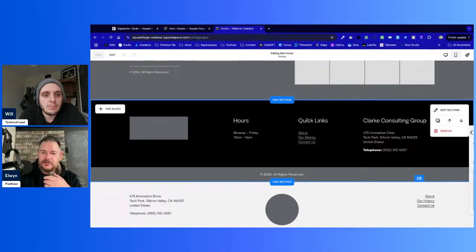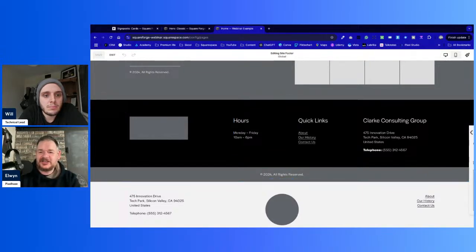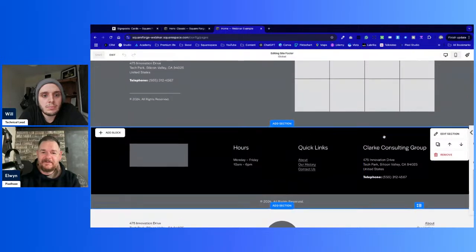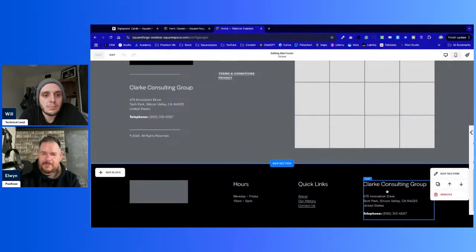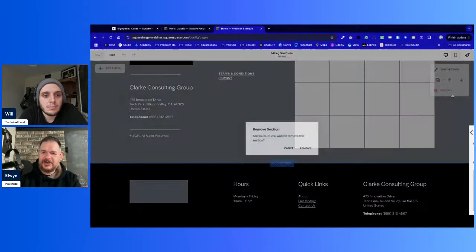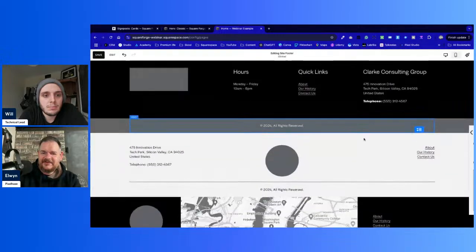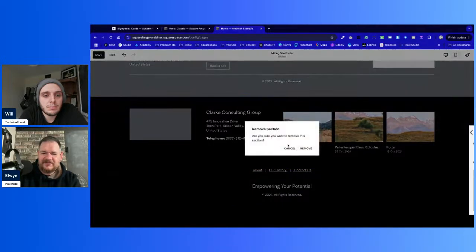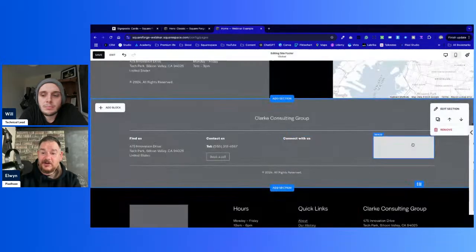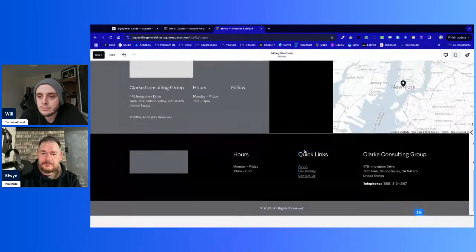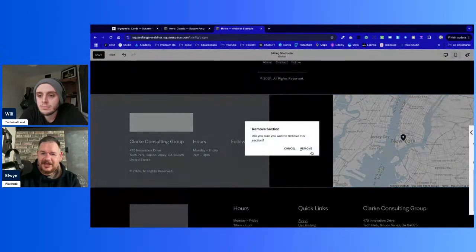And so you can see the blue border, hopefully, where you've got the add section above and below. Everything between that is the active section, and that's the one you would remove. So if we leave this one here, quite a streamlined footer, we're going to remove everything else. This might just take a minute or two to go through and remove the layouts that you don't want, keeping the one that you do.